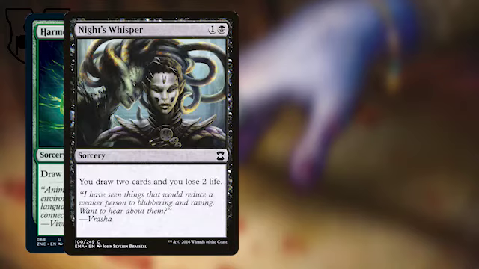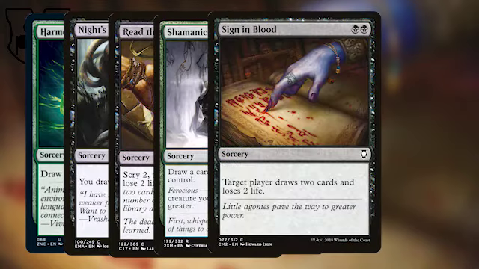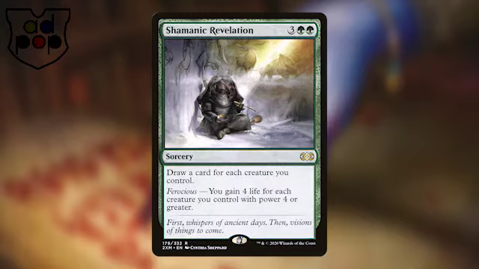Harmonize, Night's Whisper, Read the Bones, Shamanic Revelation, Sign in Blood, and of course, Skull Clamp in a Sapperling deck, where when we clamp them, draw 2, everybody loses a life, we gain a life. Very important card. All at 4 mana or less, except for Shamanic Revelation, which I think is a good include here because we draw a card for each creature we control. In a token deck, that's awesome.